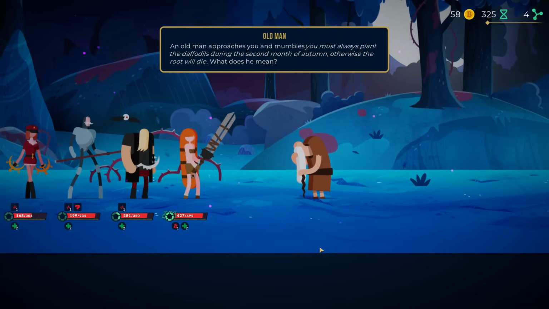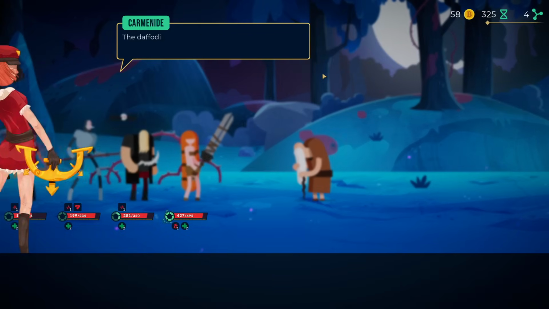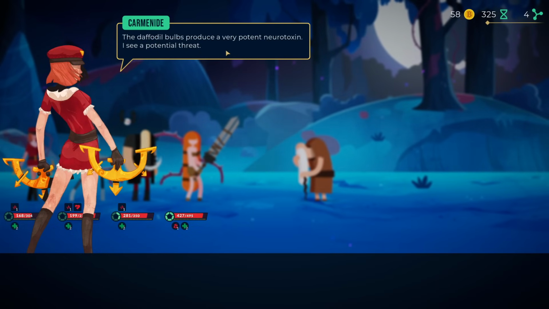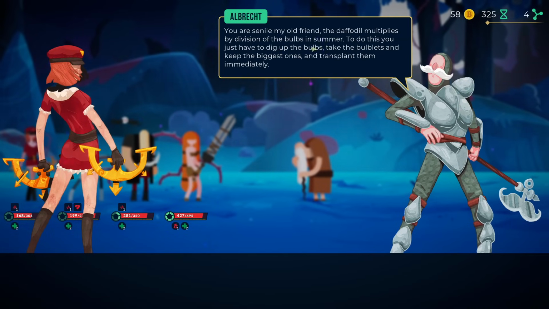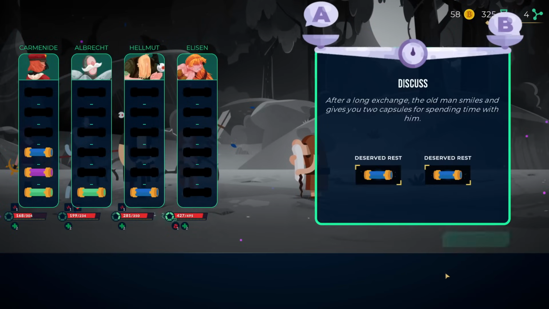Old man approaches you and mumbles, "You must always plant the daffodils during the 2nd month of autumn, otherwise the root will die." What does he mean? The daffodil bulb produces a very potent neurotoxin. Potential threat? You're senile, my old friend. The daffodil multiplies by division of the bulbs in summer. To do this, you just have to dig up the bulbs, take the bulbets, and keep the biggest one and transplant them immediately.